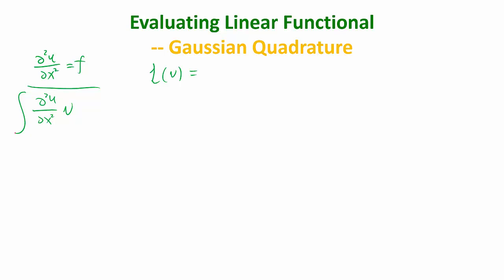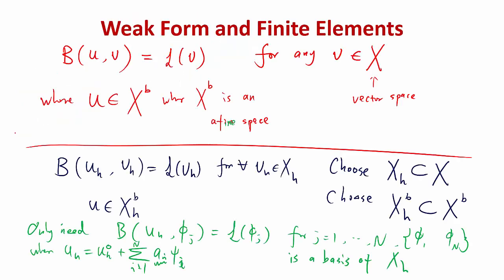So what are the components in the weak form? Yeah, so what are these two elements in the weak form? A bilinear functional and a linear functional. All right. So for any differential equation, any linear differential equation, after you derive the weak form, it has a linear functional and a bilinear functional. The linear functional only involves the test function. The bilinear functional involves the solution and the test function.